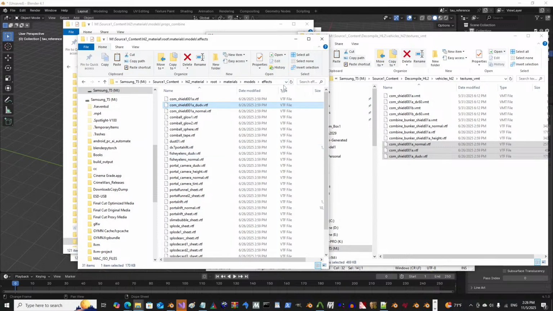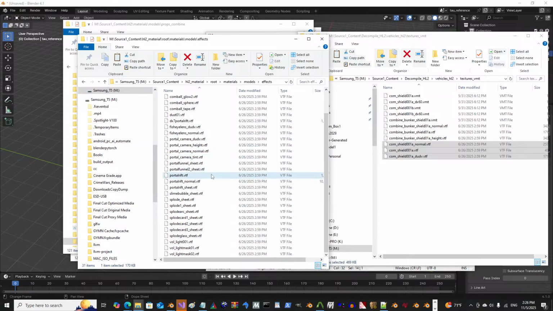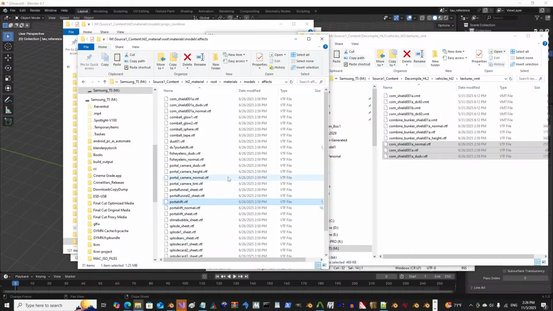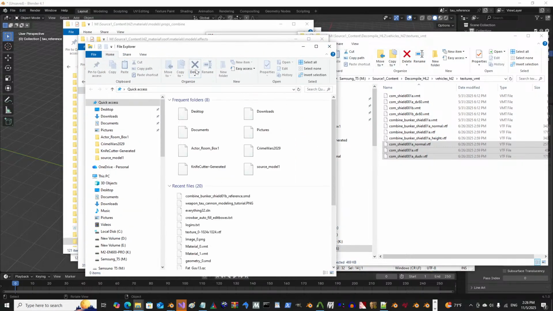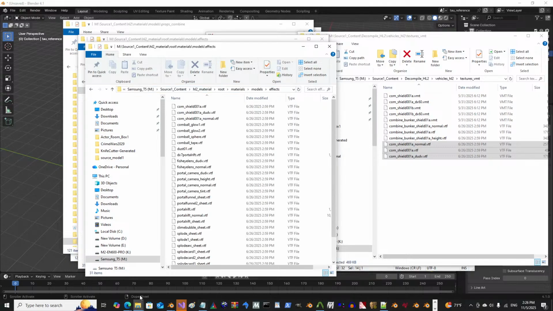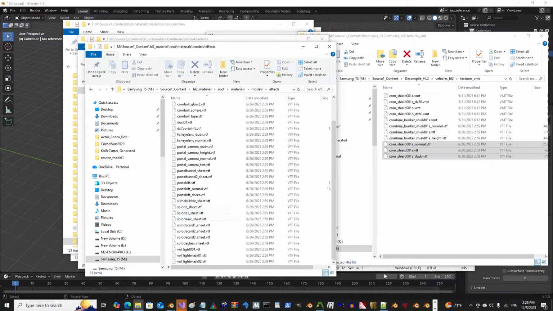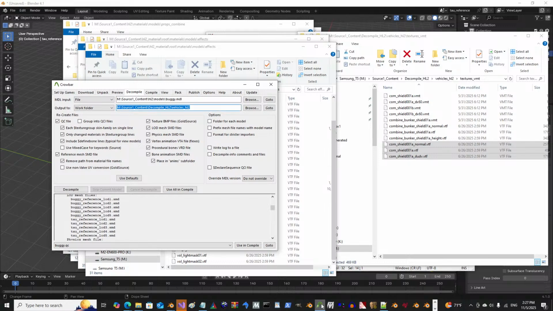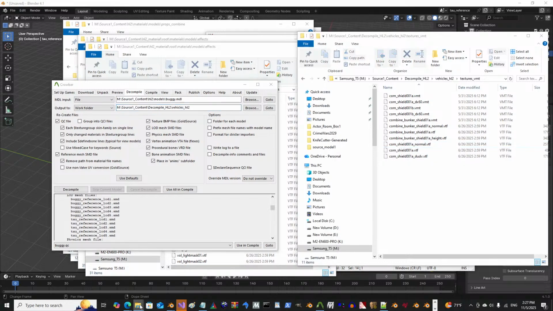Effects has a lot of the cool shader stuff. Portal rift thing, explosion, card, or sheet. Alright, so we'll just replicate this and get our texture. There is some kind of VTF plugin that works with Blender tools, but it still needs to point to Steam or something like the Steam file system API.